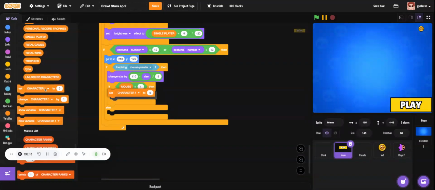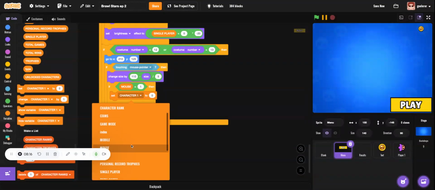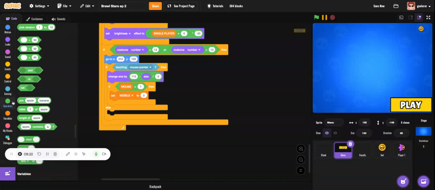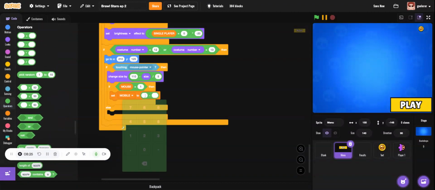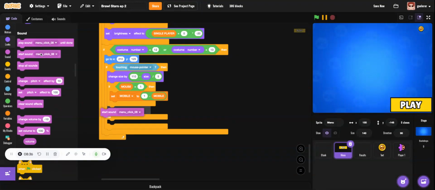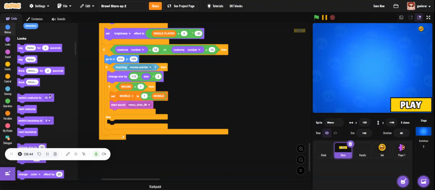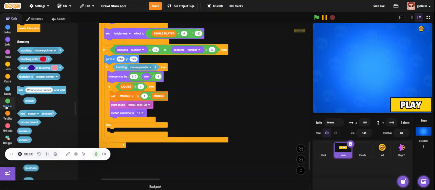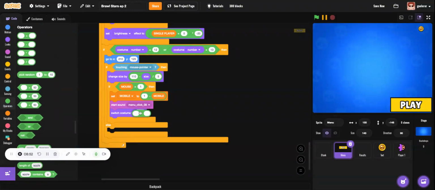Set mobile to 1 minus mobile. Start sound menu click 8, and switch costume to 12 plus mobile.